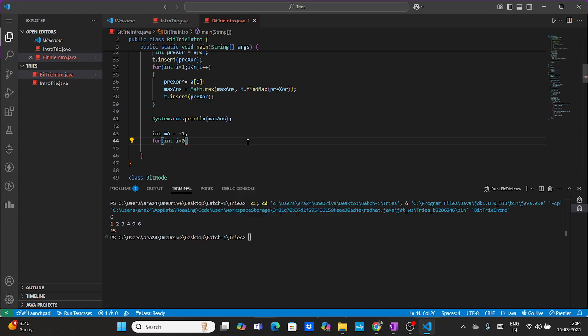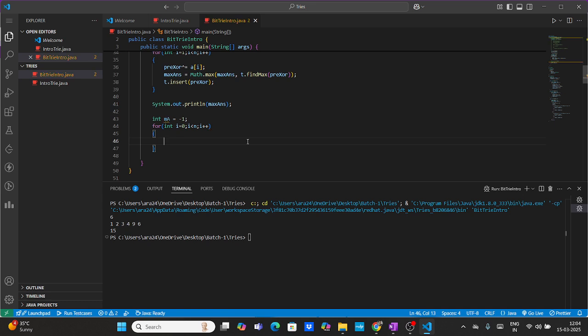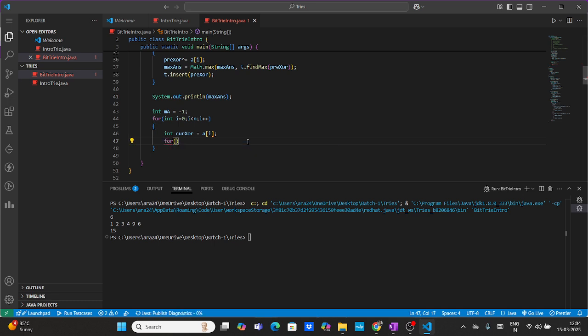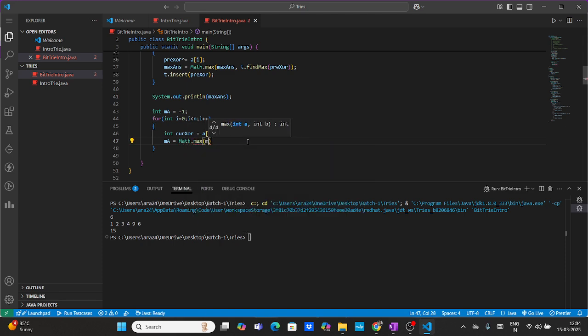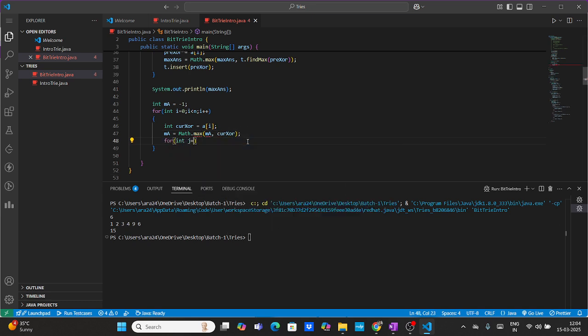So this is the normal brute force, right? Current XOR equals to P of i. So max equals max of max comma current XOR. We'll write a loop for j equals i plus 1, j less than n, j plus plus.